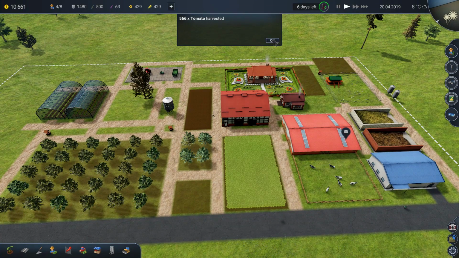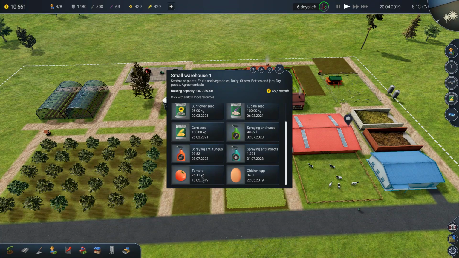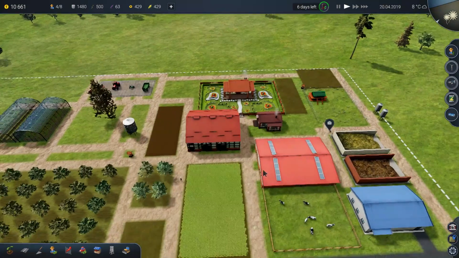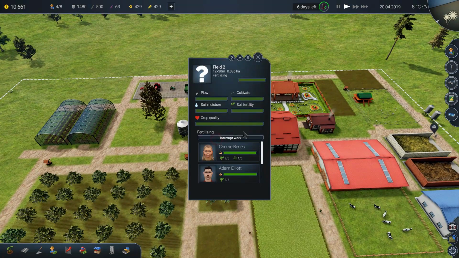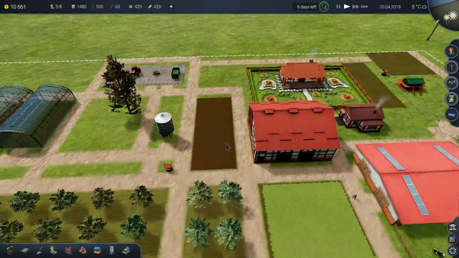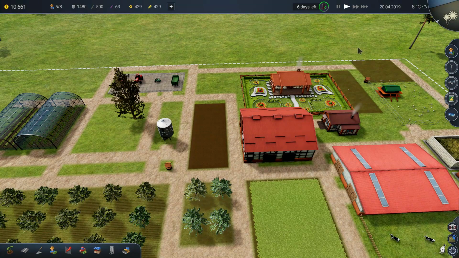566 tomatoes harvested. Thank you so much. Does that mean we've got 566 in here? 76.1 kilos. Yeah, I don't know. Don't know, technically. Couldn't tell you. Right. So this is a big year. Right, lupin. Why are you still fertilising? There's nobody on the field. You're fully fertilised. That is an annoying bug. 4 or 5 days. Maybe we can get a loan. That would be good, wouldn't it?